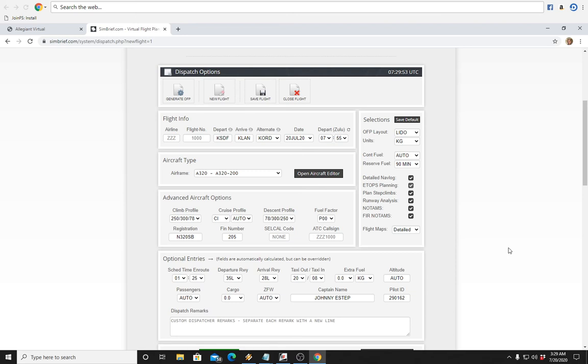Okay, this is the different information you can get from your flight plan. This is all the information that shows like step climbs, runway analysis. Leave all that the way it is. Arrow down past that.